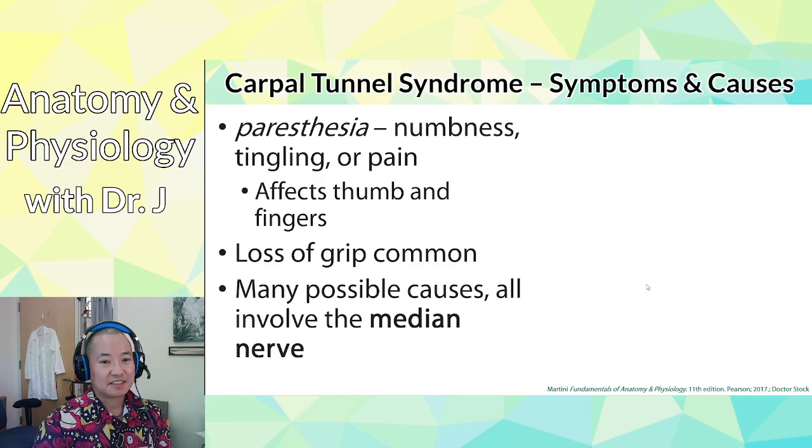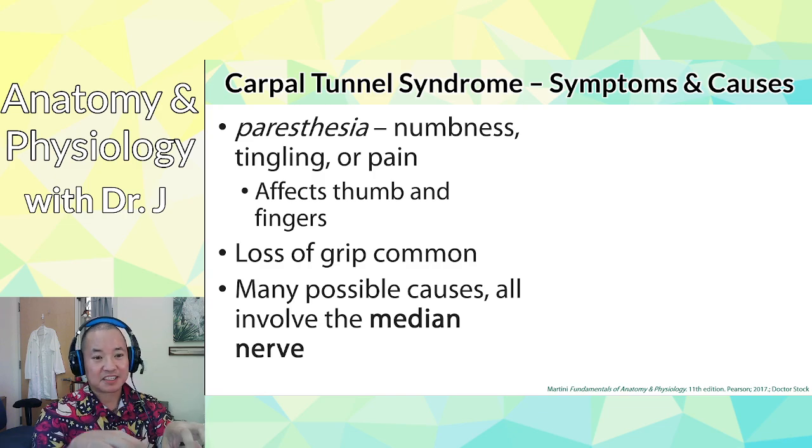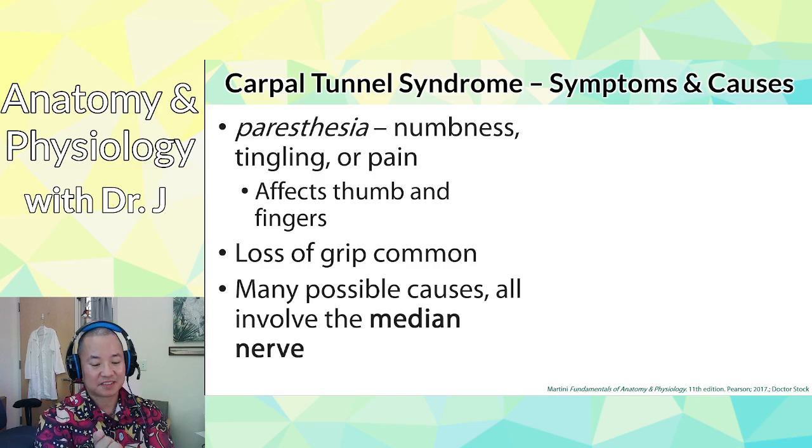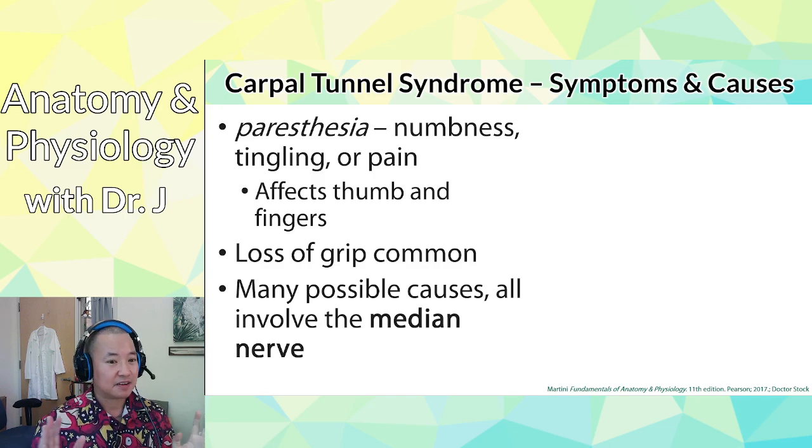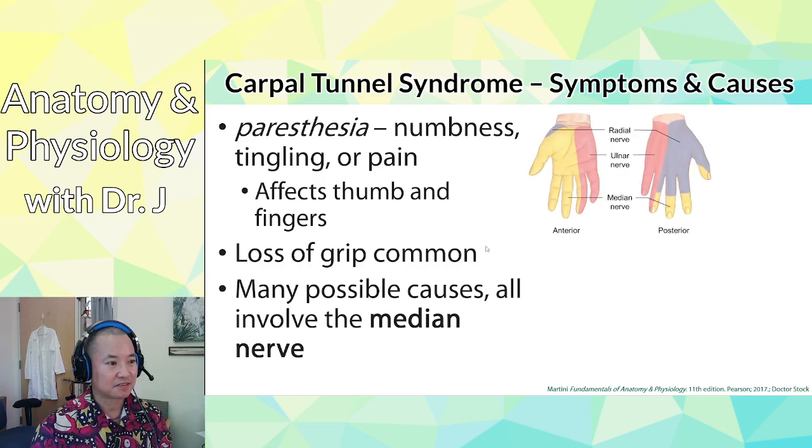But there are many causes, like repetitive strain, compression of the nerve, poor ergonomics when typing, and a lot of sports injuries can result in that. Either way, all of them involve the median nerve. Something is happening to that median nerve. And again, if we're talking about motor control, what we see is that your median nerve innervates most of your fingers and a good part of your palm over here.